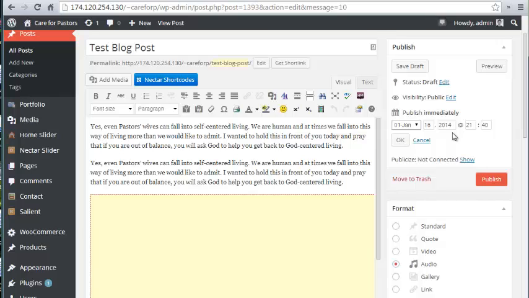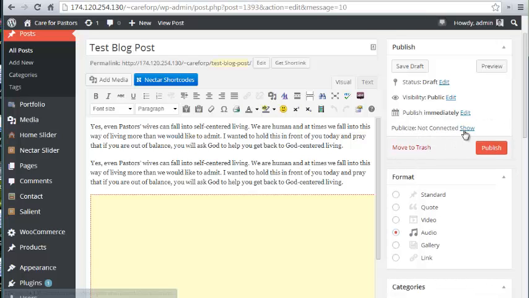So if you have 4 blog posts and you want to do 1 a week, but you have time to do it now, and you know you're going to be in meetings the following week and won't have time, just go ahead and upload them all, format them, and then set the date and time when you want them to go out. The nice thing is it will automatically post your blog post to your social media as well, without you having to think about doing that. So when it posts to your site, it'll go live on your social media as well. And then once you're ready to publish it, you just hit publish. That's it.